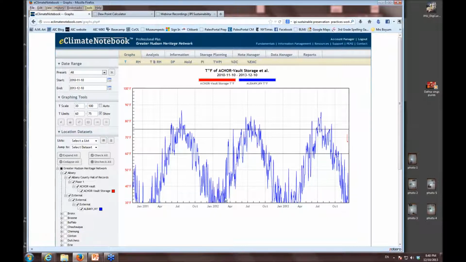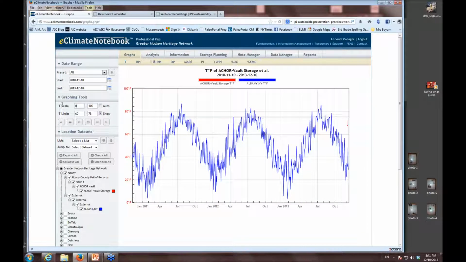So you'll see that this is our outdoor data, and pretty much every county is going to have this similar trend. And if you look at it, it's sort of obvious. Again, we're looking at temperature here. Our temperatures peak in July and August, and then they go down. They're lowest in January, February. And we're bottoming out on our graph here because, again, we're using that 30 to 100 scale. So if I change it, then we get everything.